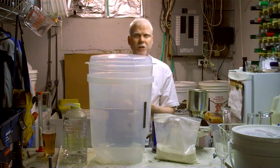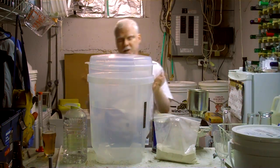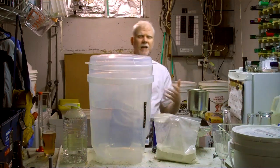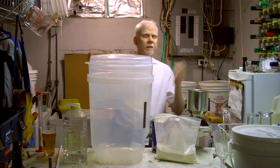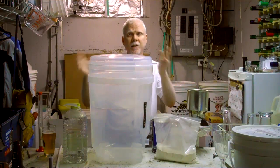The final thing before we start brewing is sanitizing. How do you sanitize this thing? Normally with those things, you put the sanitizer in there, snap on the lid, shake it all around, and it's good. With this one, it's not perfectly sealed. How are you going to do that?